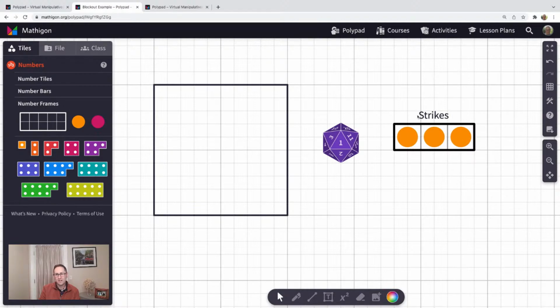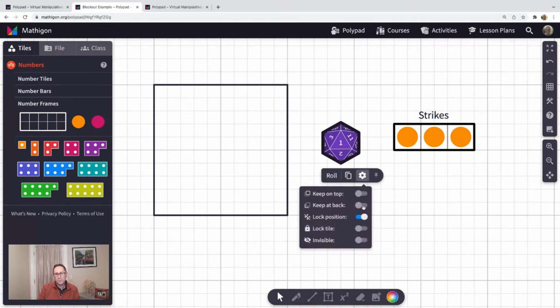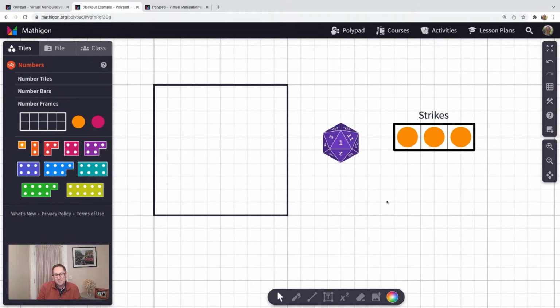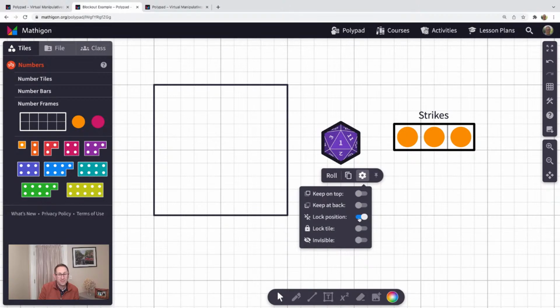Now you can see when I click on it or I click and drag on it, nothing happens. I can't do anything with that locked tile. The last thing to show about how to create things, and then I'll move on to other examples, is you might not want students to be able to unlock things, right? If they click something by mistake and they go to the gear here and unlock it, then they could hit delete by accident.